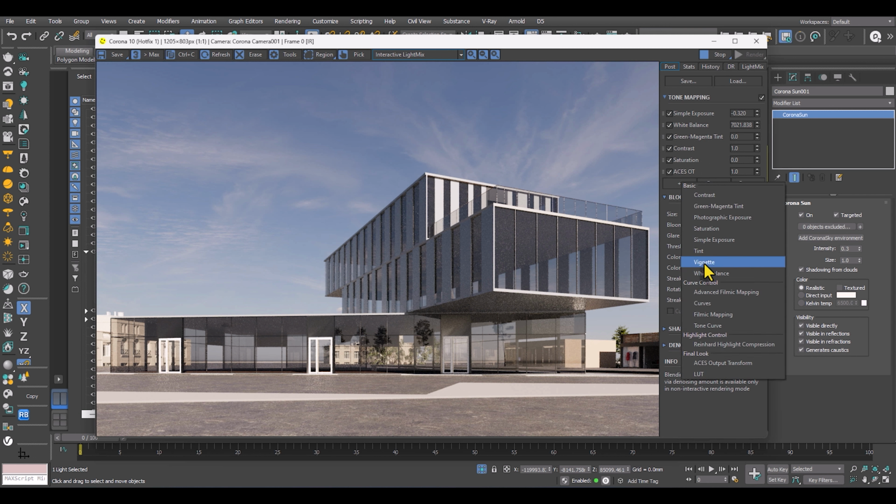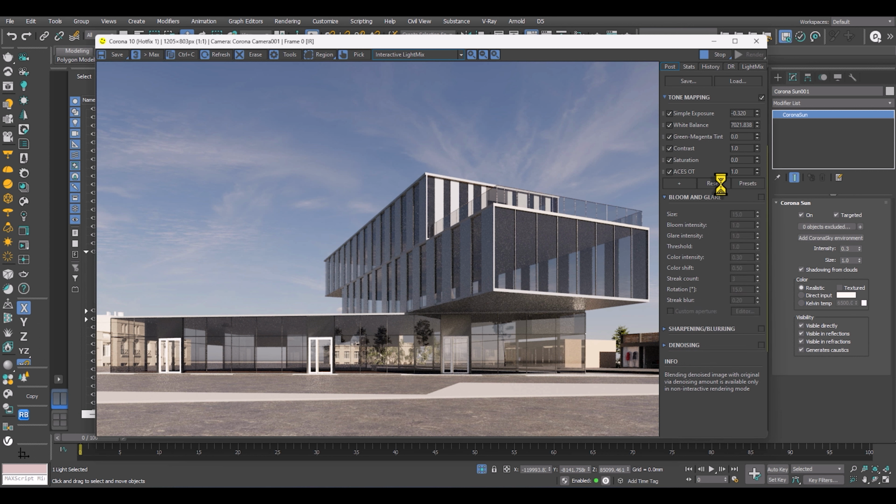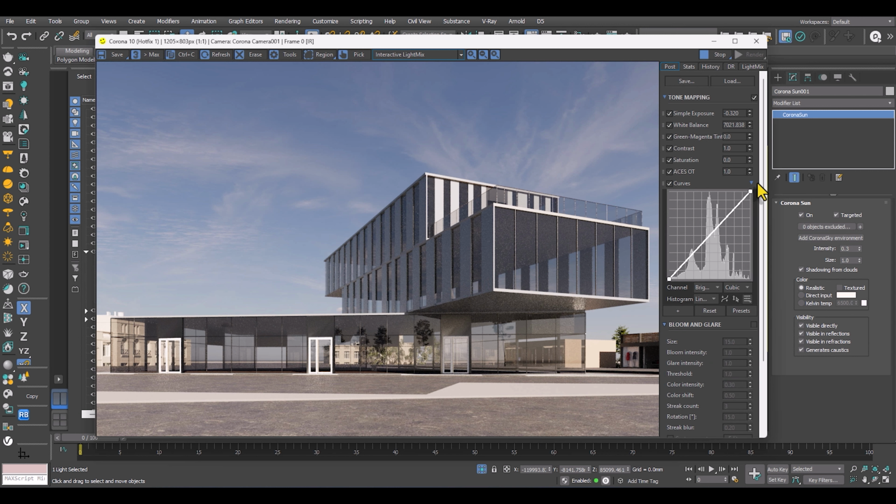And very effective here is the curve editor. So here, in curves, you can create more depth in your scene. Okay, yeah, now it looks very realistic.